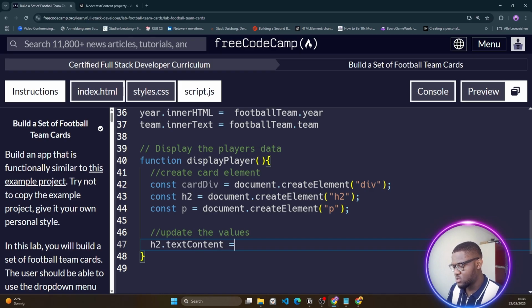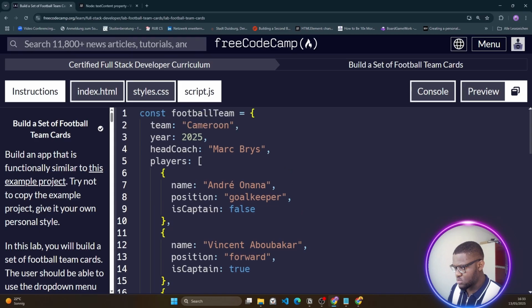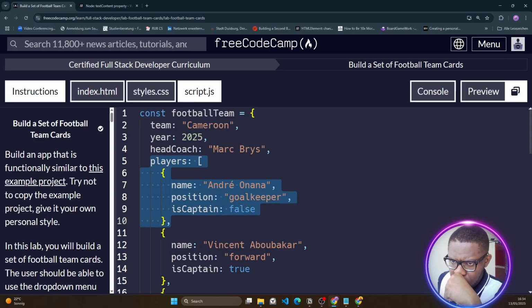Content is equal to, I think it's football, that's the name. Football team. No, I have to get access to this player. Actually, okay, I see. Normally I'm supposed to display the player.